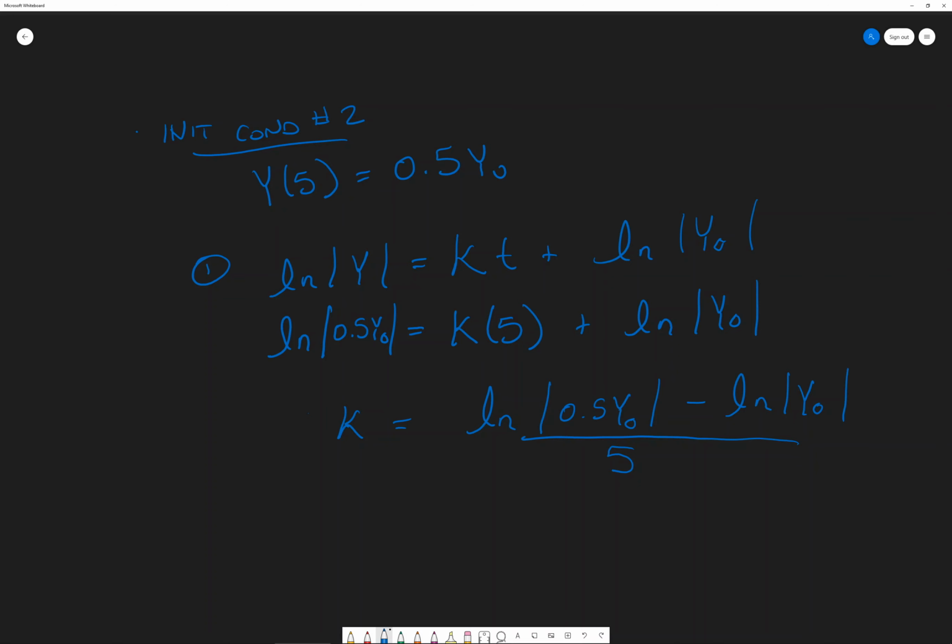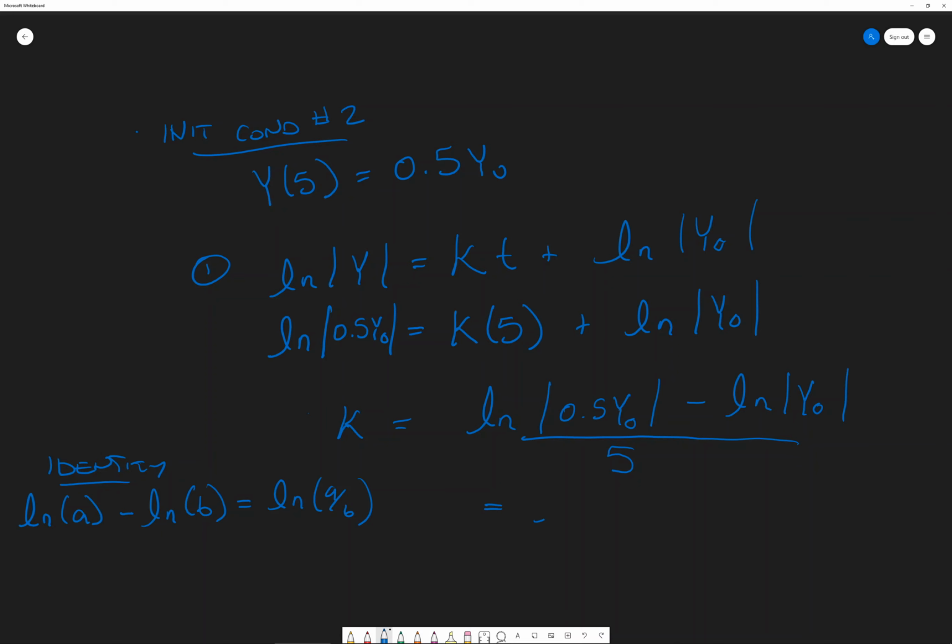So what are we left with here, right? We know that there's an equation here. This is an identity for lns. If you have ln of a minus ln of b, that is the same thing as ln of a over b. Okay, so what does that mean? Well, this identity can be used here. So we're saying that k is equal to that.